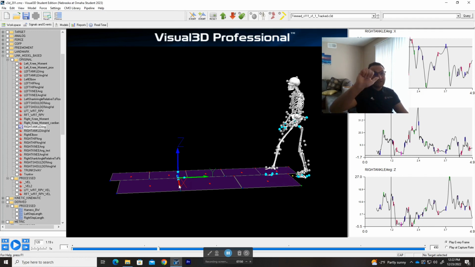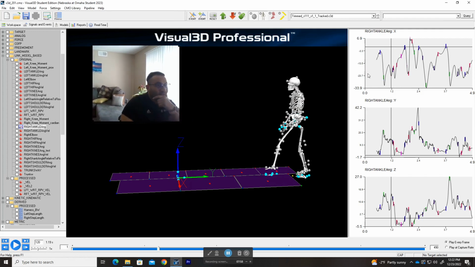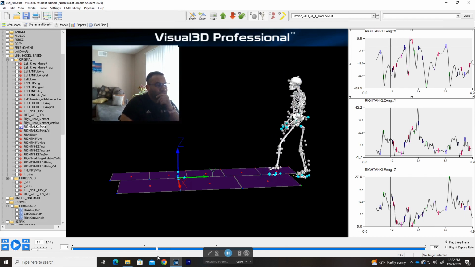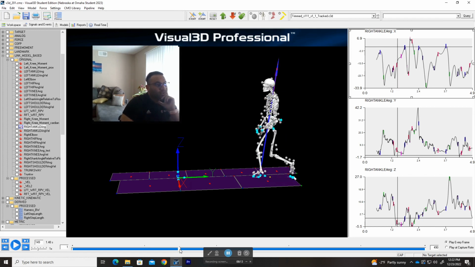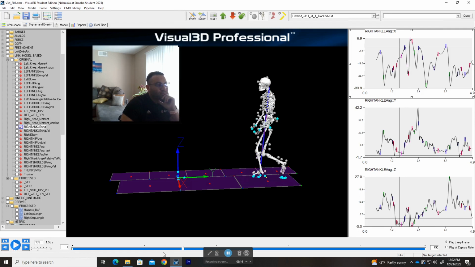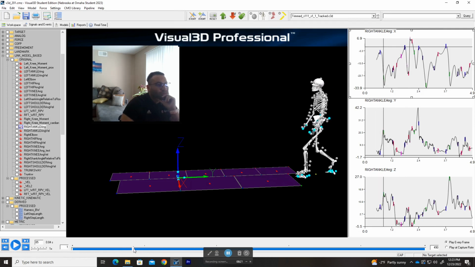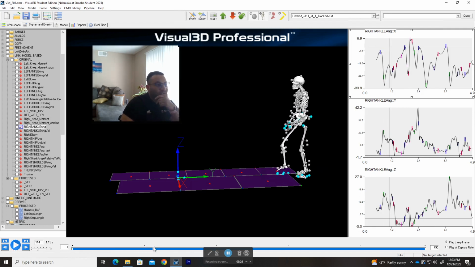If you'd like the abduction and adduction, then you search for the y-axis, and the z-axis will be transverse, so internal external rotation. So here, when you look at the x-axis, you can see that the right ankle here is plantar flexing, and then on the swing phase it will be dorsiflexing in here.